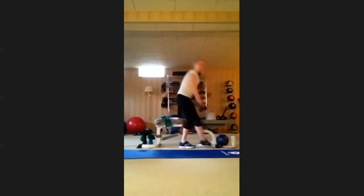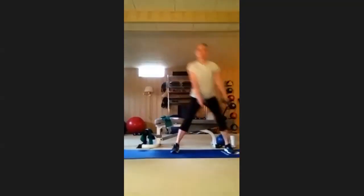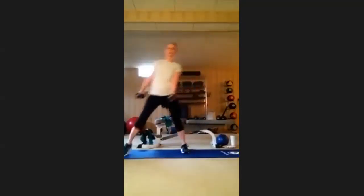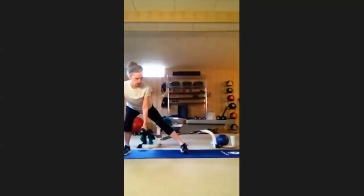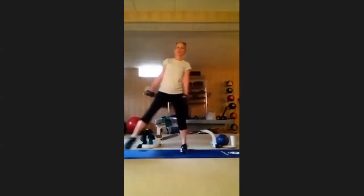We're back to side lunges. I'm gonna switch up to my little fives. Here we go, take a big step out on the right and bring it back up. The minute the heel hits, push your booty back. One long line from the back of my head to my tail. Push off on that foot. And push off.